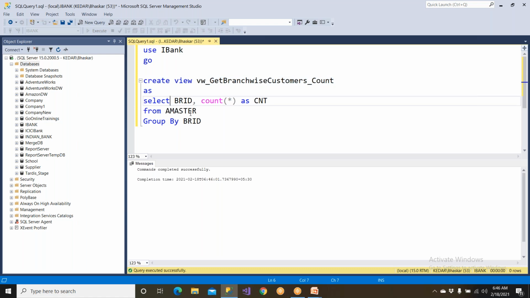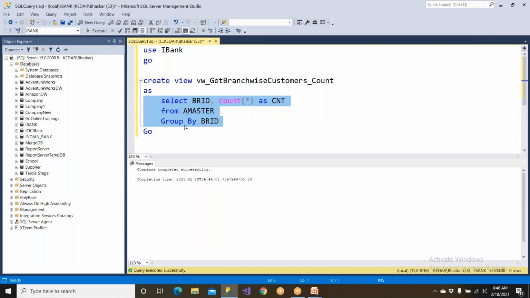So what is a view? A view is nothing but a query only. One query, not more than one query. This query may have subqueries. This query may have joins. This query may have ranking functions. Whatever you want to write, you can write it, but only a single query. Clear? So there is a name, and this is the query. So this is centralized here.